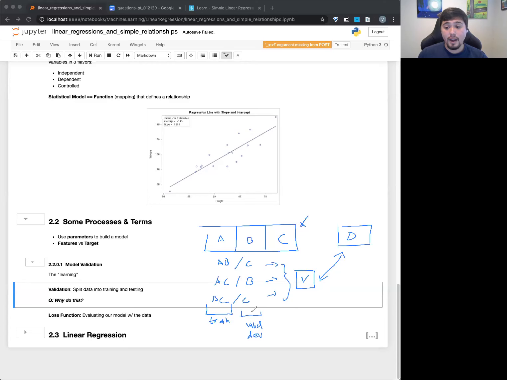And that right there, you use the train and your validation together to basically get a better idea. And then when you're all done with this, you finally go ahead and test against your test set, which should be something you've never seen before. You can think of this as new data, or you could split it up at the very beginning to make sure that it's never been seen. But ultimately, you still would do something like this.